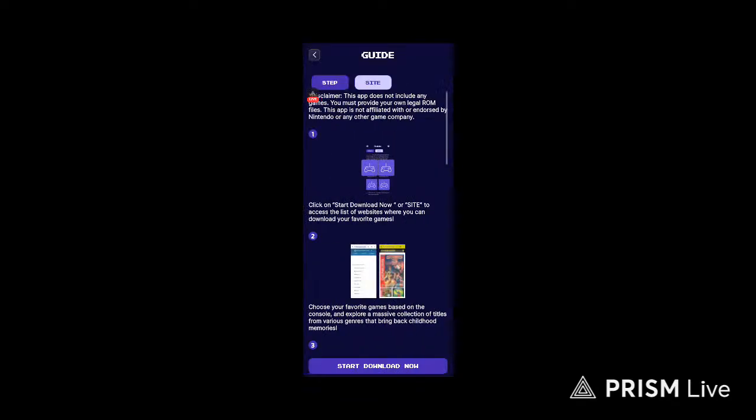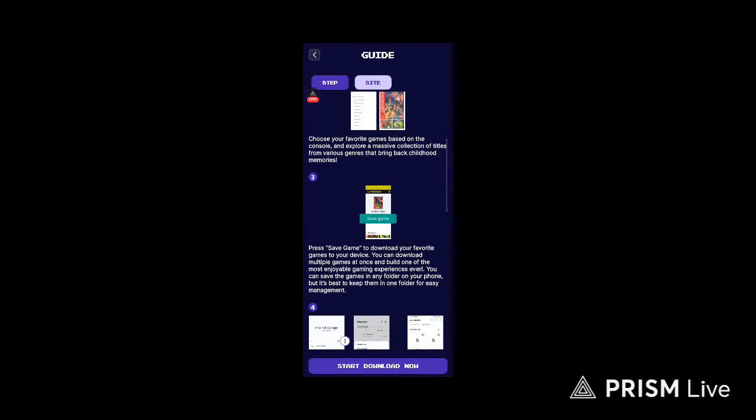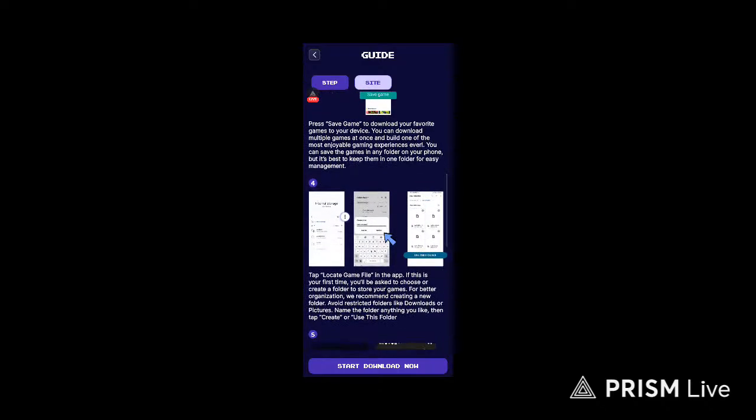This emulator that I'm using shows you. Some don't show you this, but some might. It's very easy. All you gotta do is read through it, and it shows you how to save the game, download it, and put it in a file.